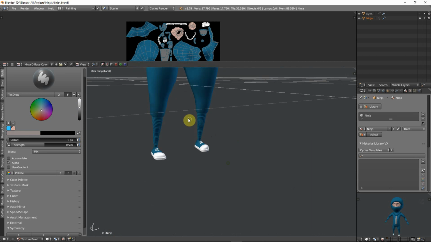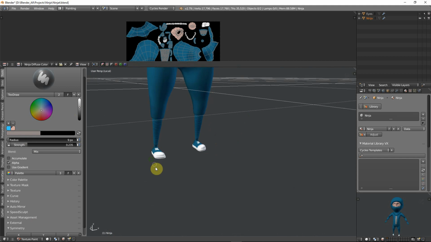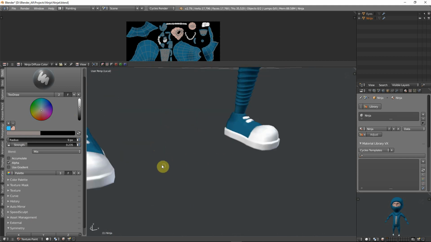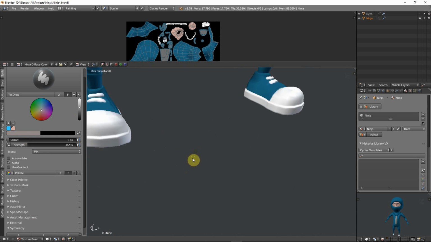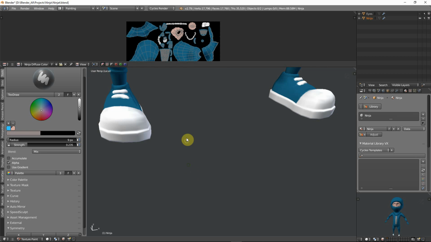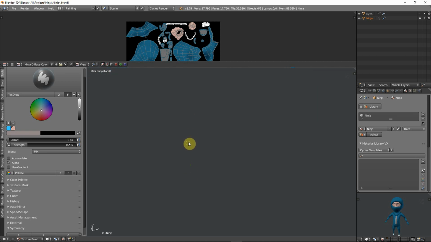Right, about the shoe darkening. Bring that down and let's do this. Okay, something is happening here.